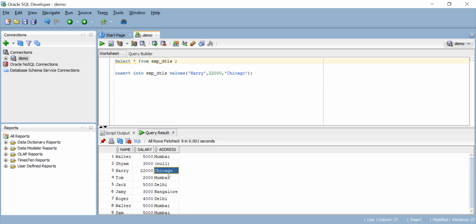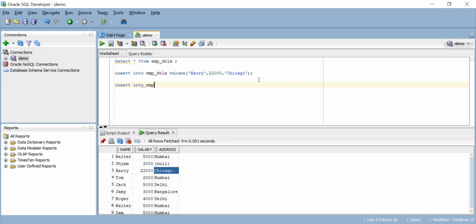Suppose you just want to insert records with the column names. Suppose you only want to insert data in the name and address and you do not want to provide the salary. Then you can give the column names with the table name to fill the data. So let us see that also into employee details.